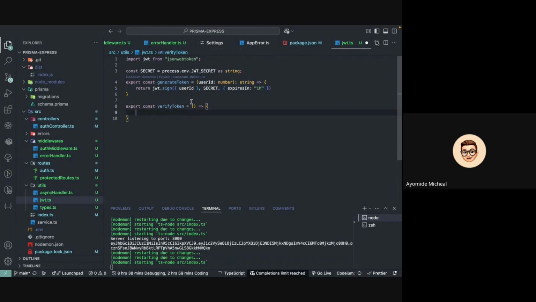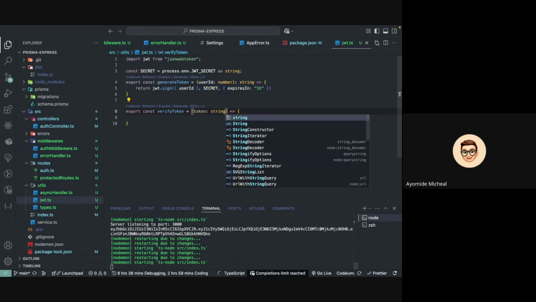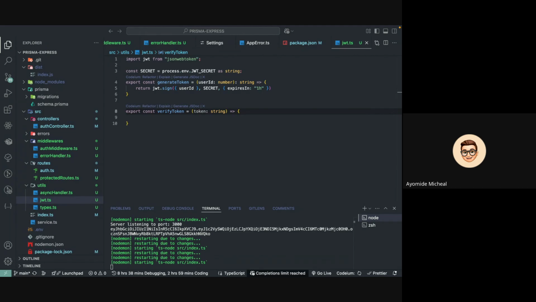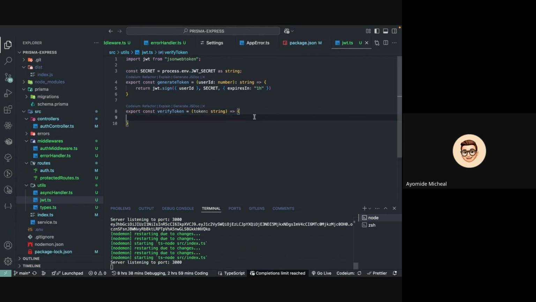This function is going to receive a token, which is a string. And inside this function, what do we want to do? This function is expected to return our payload.